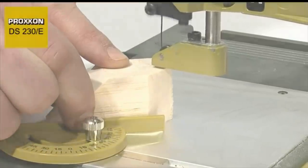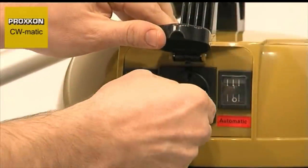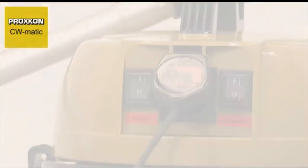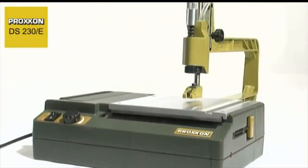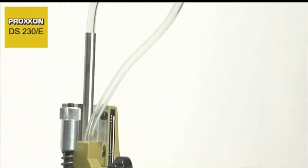An integrated dust extractor adapter is also provided to ensure that both the saw and your workplace are kept clean. A vacuum cleaner can be attached to this feature, and we recommend our quiet and powerful CW-Matic Compact Workshop Vacuum Cleaner. Blade guiding is assisted by its own blower. This ensures a clear view of the cut when working.